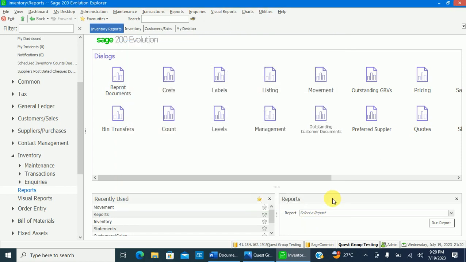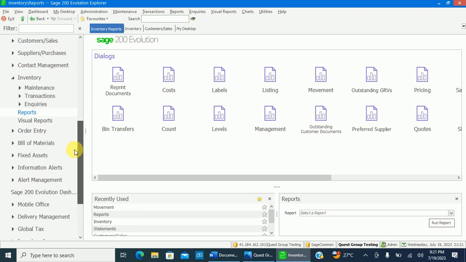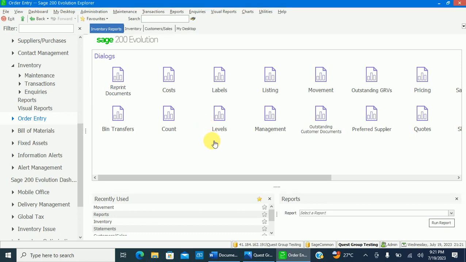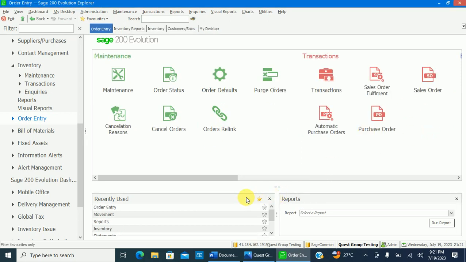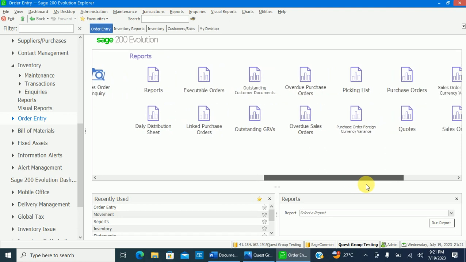You can also use this particular report. Let me go to order entry. There are some reports there that might be useful. There's something called outstanding customer document, so you can actually know documents that are outstanding.